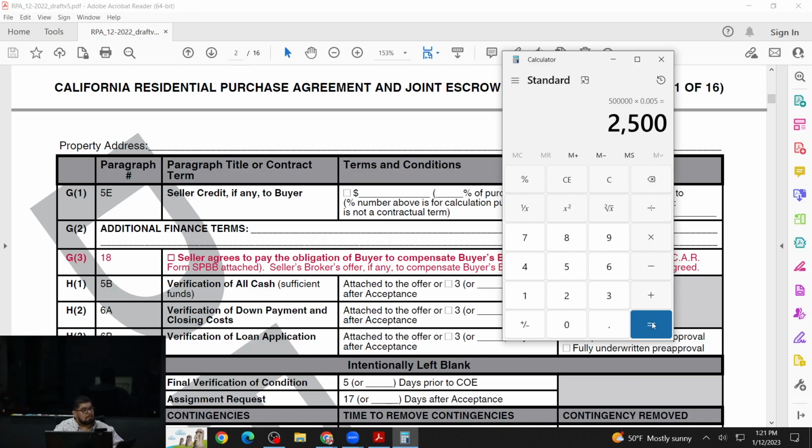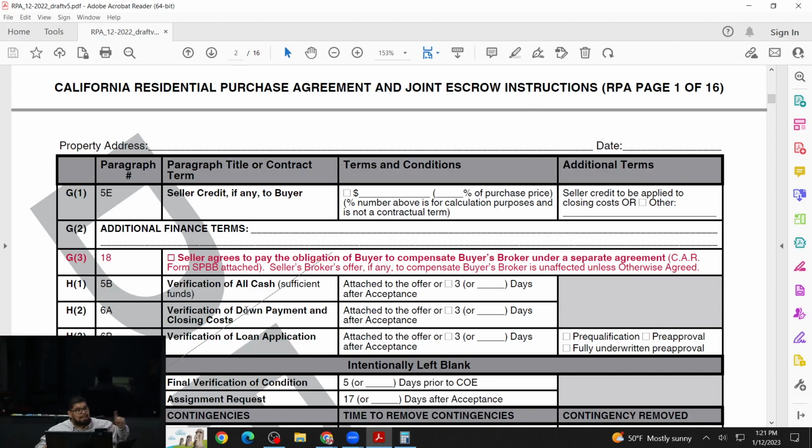Okay? How was that happening before? Same way. It just didn't have the nice little box. You would have put it in your BRE, but now it's contractually placed on the actual RPA. But in the RPA, instead of the buyer paying for it, you're asking the seller to agree, as it says on the contract. But you didn't see that very often in the contract. 100%. Not every agent does that. For the people that are going to do this, it's going to be the seasoned agents, right? The Thomas Velasquez, John Silva, the Chapman team, the Chapel team, the seasoned agents that have a lot of experience in this. That's why I'm teaching you guys this, so that you can start doing this yourselves, right?